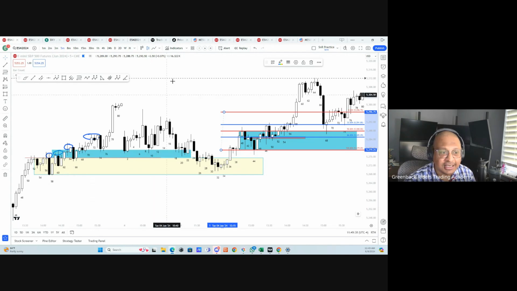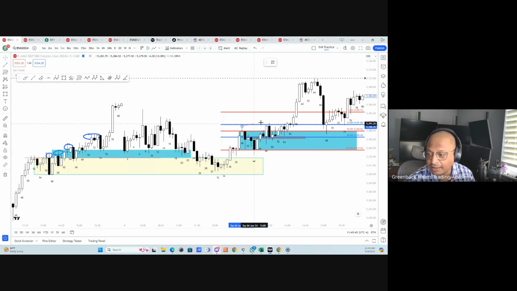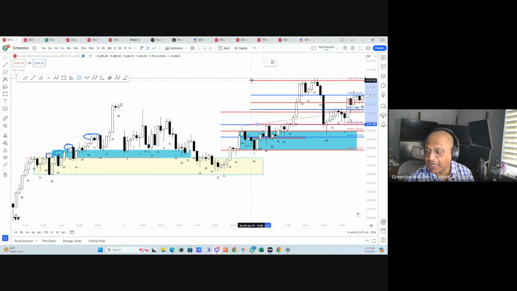Correct. So if you see here, we had a wedge here. We broke out. We never came back below it. And that was this breakout. This was follow through, and we went out. Now, if this is the breakout of the wedge, I should get 1:1 of this. What is the breakout of the wedge? Your candle that broke out, the low of that body, and the follow through candle. You will take those two and extend it to the top to see if you get 1:1.